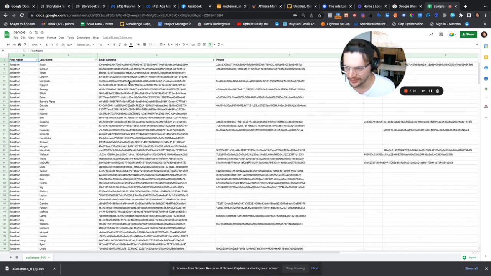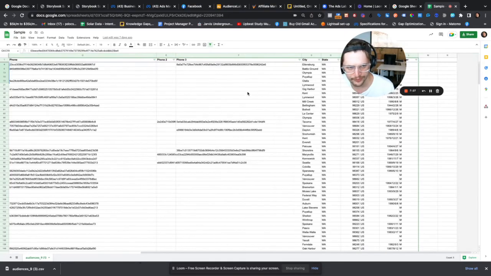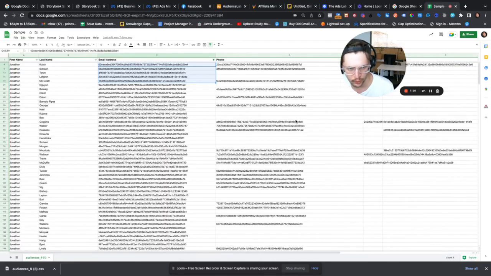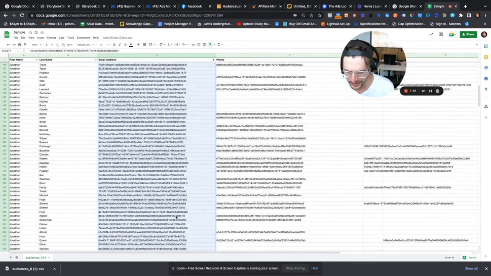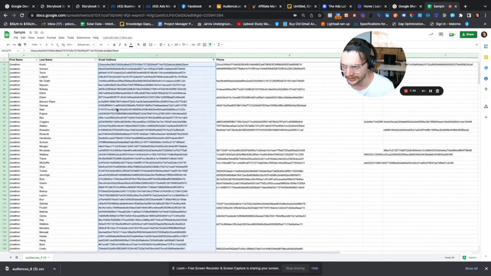What we have here is the email, the phone, city, all the data that you need to get the highest match on any platform. If you're doing this on TikTok, you'll just take this hashed email and these lines of data and upload that to TikTok, and that will target that person. If you want to do Facebook, you could just do first name, last name, email address, phone, state, and that will give you a high match rate. Google, you can just do it with a hashed email.